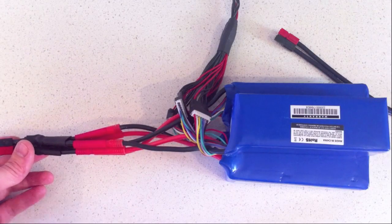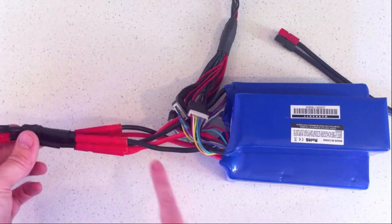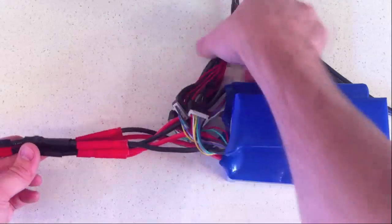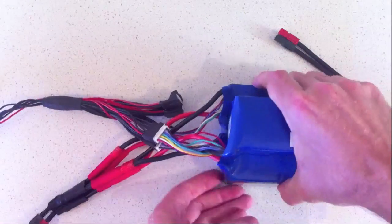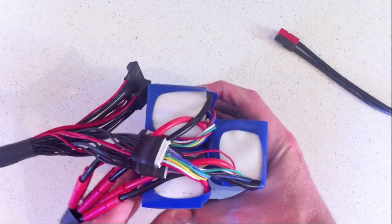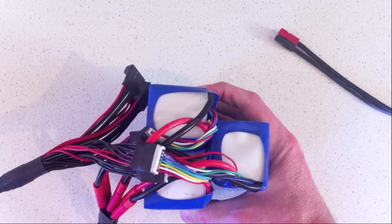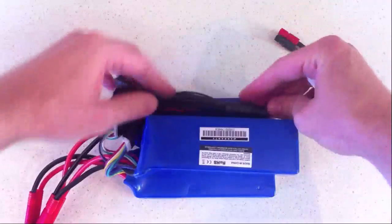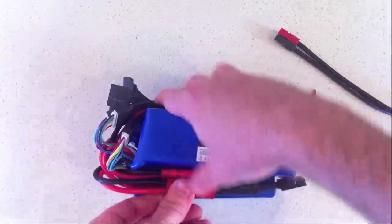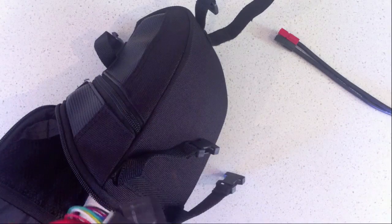All you do is buy this battery lead, put on the connector of your choice, then plug all the battery packs in, same with the balance pack. I've arranged these packs in a manner that fits in the bag, so these are a little bit more vertical, that one's horizontal, then simply position the cables such that they fill up the gaps there, and the whole lot can slide into the battery pack.